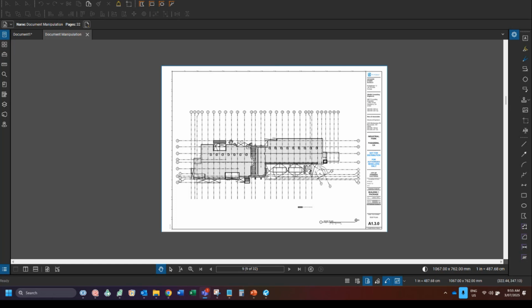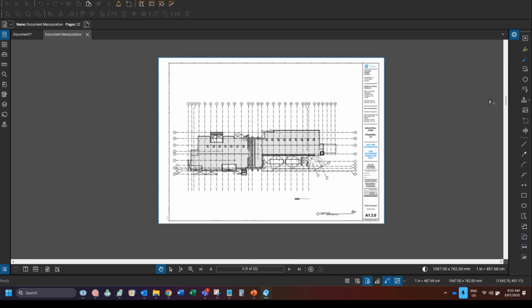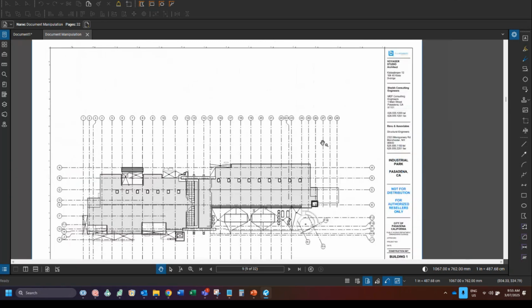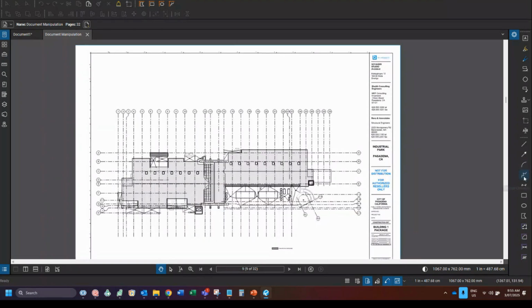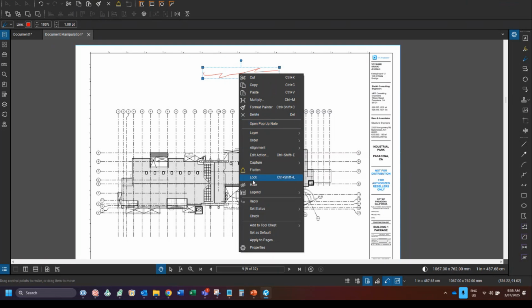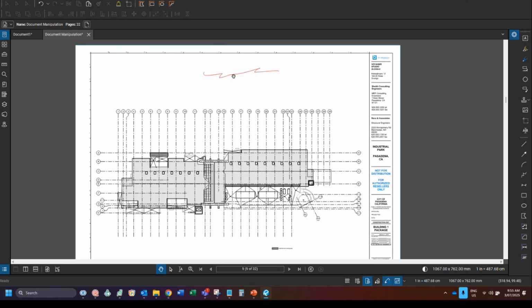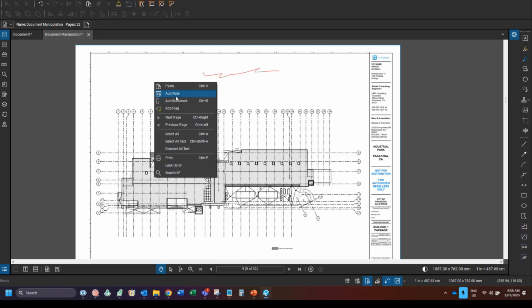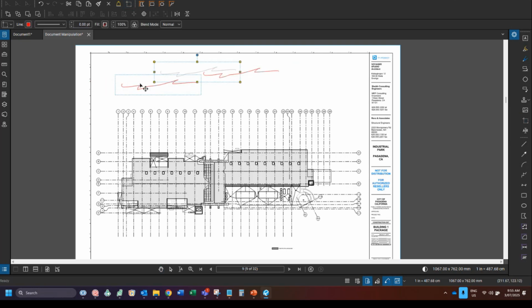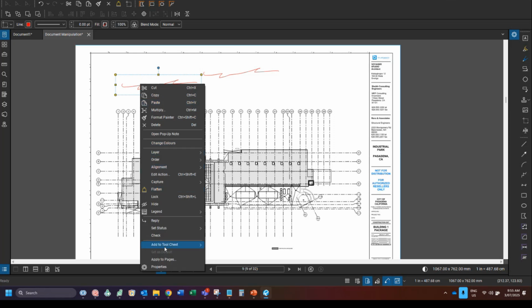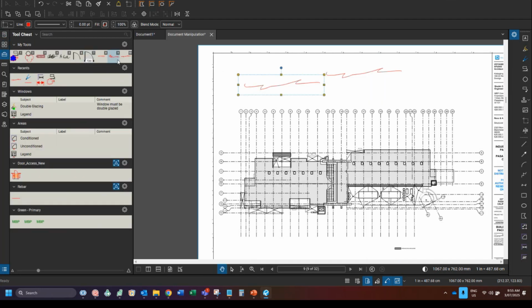That exports as a PDF, and then you can bring it into here as a PDF and then snapshot it. So let's imagine we've got a signature here. That comes in as part of the PDF. This would be flattened as part of the document. And then you can just snapshot it and add it to your tool chest to reuse. Add that to your tool chest. Tools in there, and it gets added in like so.